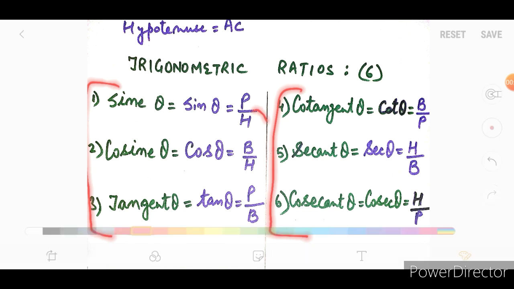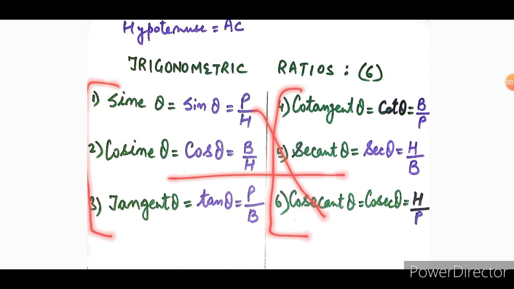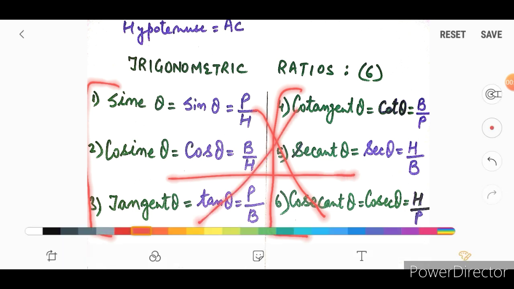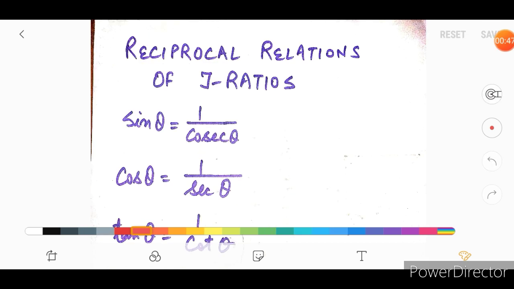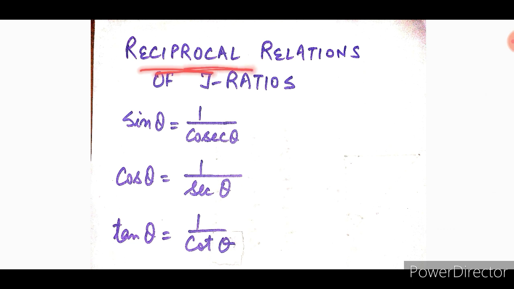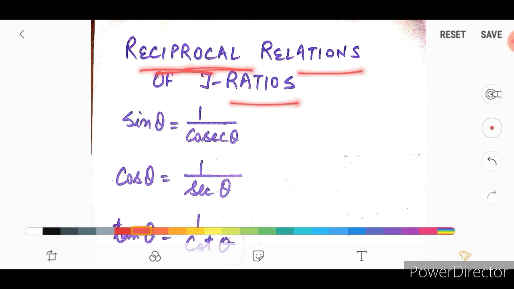Sine is the reciprocal of cosecant, cosine is the reciprocal of secant, and cotangent is the reciprocal of tangent, right? And these are the reciprocal of each other. Each other means sine and cosecant, and like this. So now we will have some of their reciprocal relations only, right? Because there are 6, we have the following reciprocal relations of trigonometric ratios, okay, T ratios. The short form for these trigonometric ratios is T ratios.